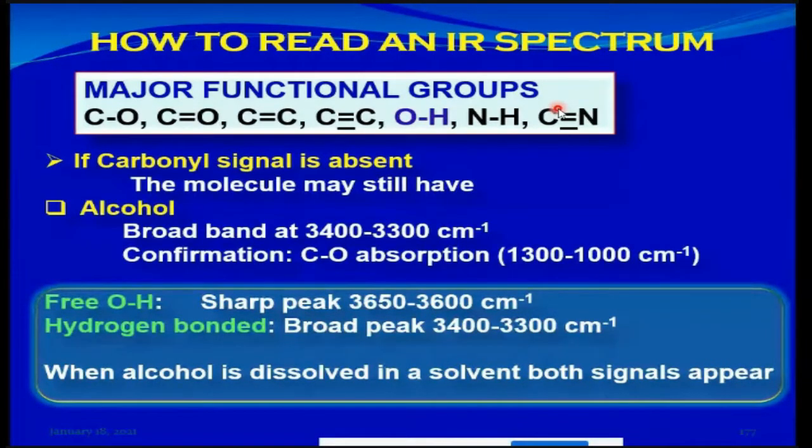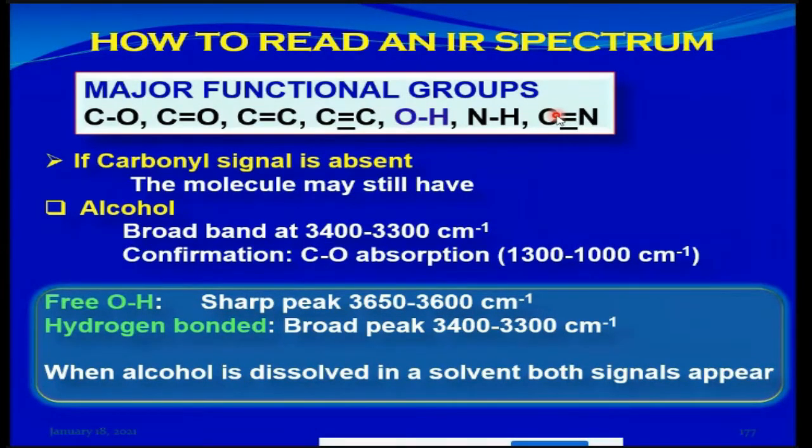But if you prepare a solution of this alcohol in a solvent that does not participate itself in hydrogen bonding, for example carbon tetrachloride आप use करें और उसमें अपना sample dissolve करने की कोशिश करें. So if you have a solution of this alcohol in carbon tetrachloride, तो उसमें फिर ज़ाहिर है solvent के molecules बीच में आ जाते हैं, that may interfere with the hydrogen bonding. और अगर आपका dilute solution है, मतलब बहुत ज़्यादा dilute नहीं है, but it is dilute solution, तो उस केस में आपको दोनों signals नजर आएंगे. But आप further dilution करें और solvent की जो concentration वो increase कर दें, then आपका जो alcohol है, that one molecule would be far away from another molecule, that will interfere with the hydrogen bonding, जो solvent के molecules हैं.